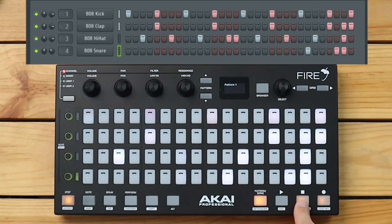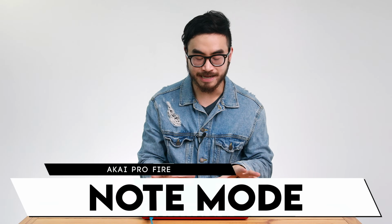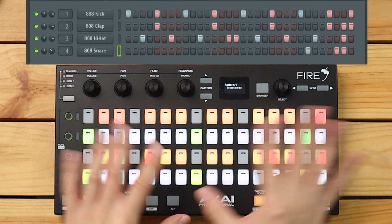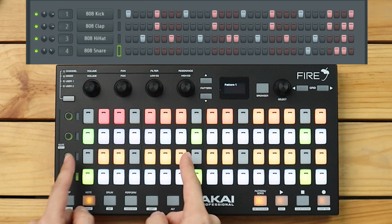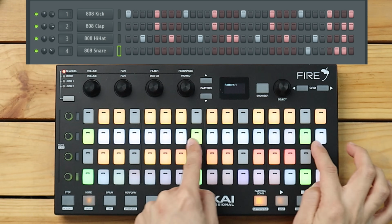Stop that right now. Cool, now let's talk about note mode. This turns the 16x4 grid into a 3-octave piano that you can use to trigger sounds from an instrument in the channel rack. Let's try it out. So we do that by pressing note, and you're gonna find this new array of colors. So over here, we've got our first octave, and this is our second octave. And over here, this is the mirror of the second octave, and this is the third octave over here.